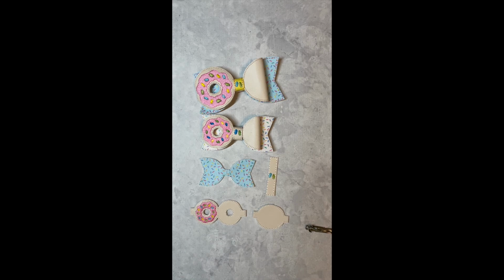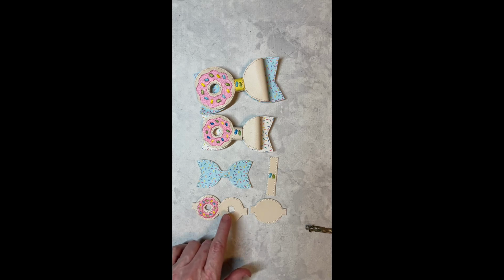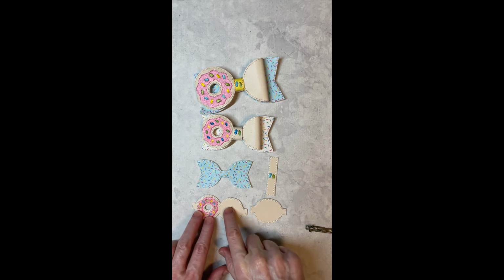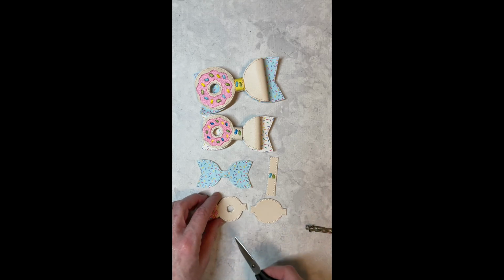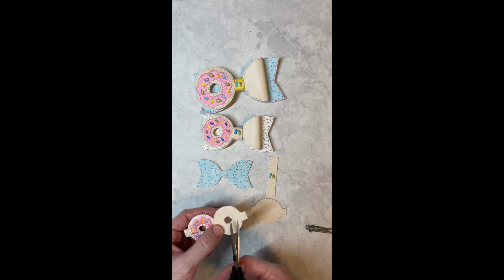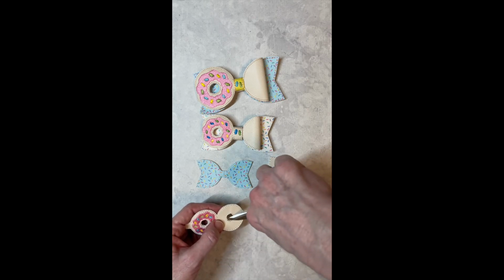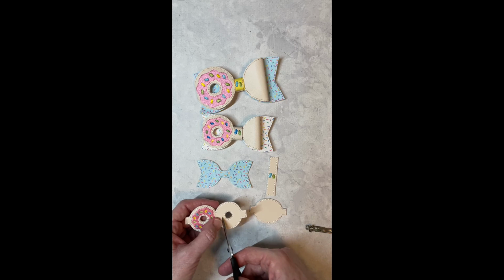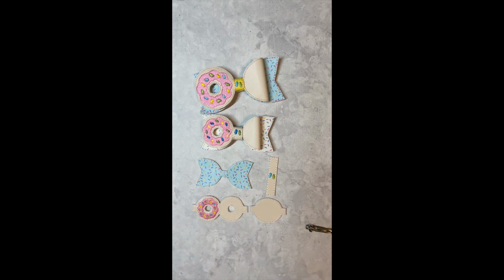And first thing I want to share with you is in cutting out the inner circle of the donut, what I do first is I poke a hole and then I cut into pie shapes up to the threading and then cut around. It seems to make it a lot easier to get the circle.